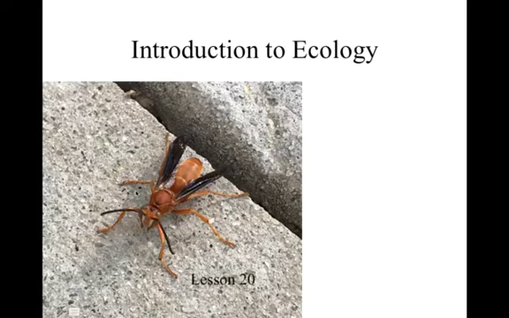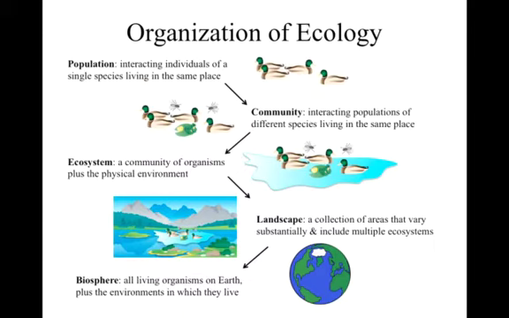Welcome to Introduction to Ecology, Lesson 20. Up to this point in the semester, we've mainly focused on populations of organisms. Now in the last unit, we did look at pairs of populations, specifically focused on species interactions. But by and large, we've looked at fairly simple systems with one or two species. Now we're going to move on to communities.